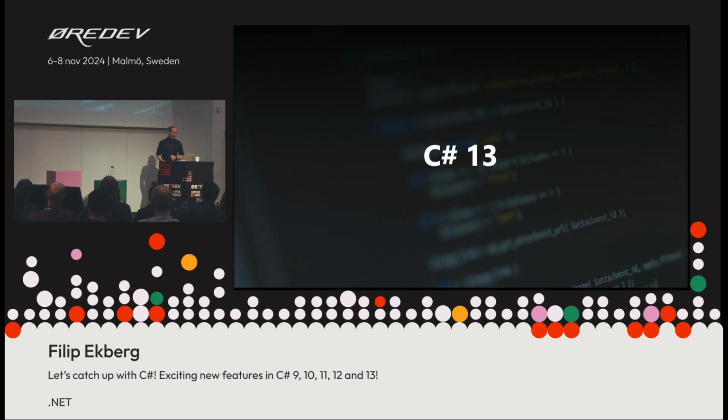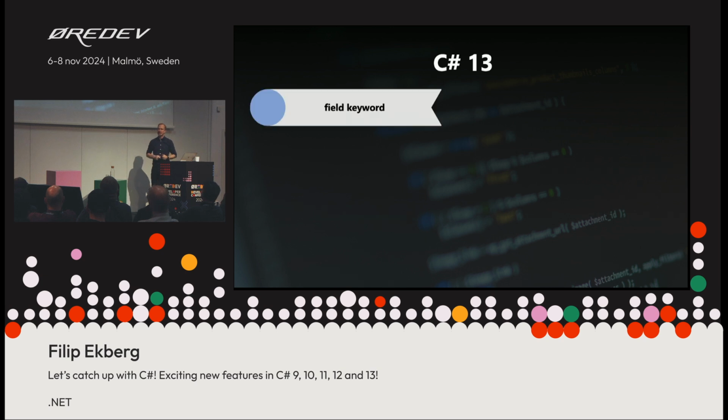So finally, we're going to spend a couple of minutes talking about C# 13. C# 13, again, builds upon some concepts and features that have been around for a long time. And what they want to do is to now make it, again, easier for us to write less code. Basically, all the features that they've added to the language is just to reduce code, make our applications more robust, and allow us to express ourselves a little bit differently.